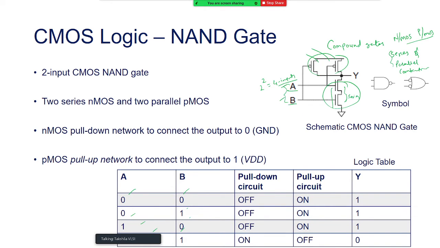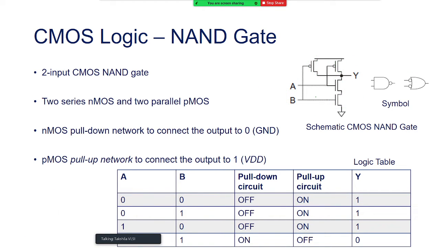So we know that for 00, the NMOS network is off and the PMOS switches are on, so the output got connected to VDD. The pull-down circuit got off, the pull-up circuit got on, and the output got connected to logic 1. For all other possible combinations, I analyzed the circuit, and that's how I fully understood the CMOS NAND logic. I don't think I need to explain all these combinations. You just apply these inputs here and see which transistor is switching and how the output is pulled down to 0 or pulled up to VDD.